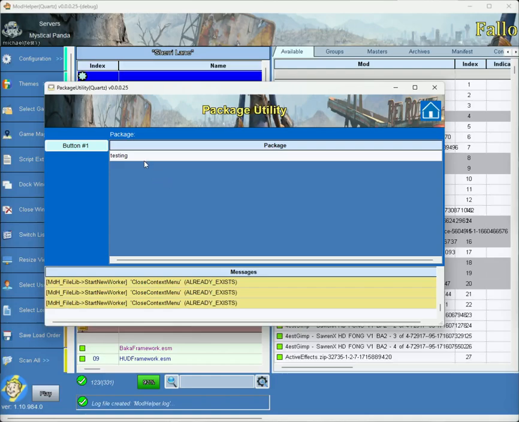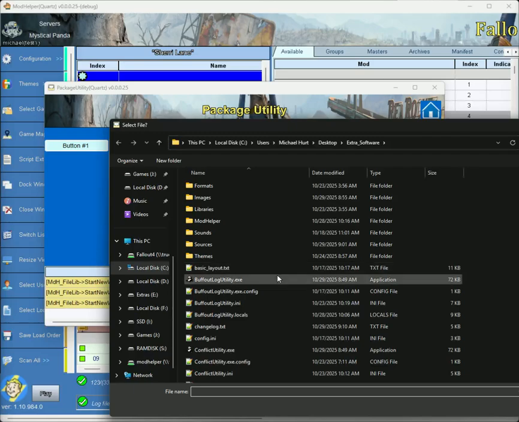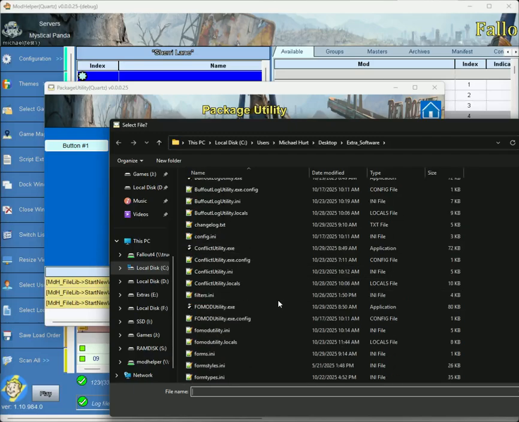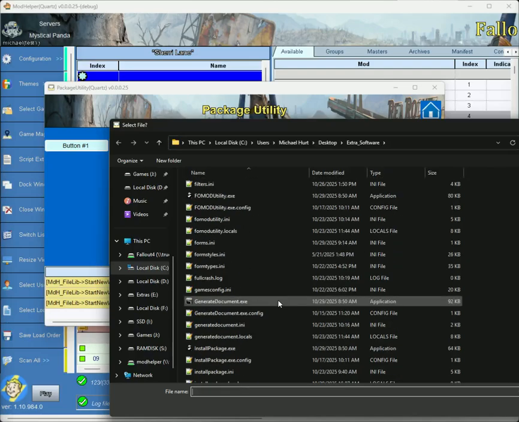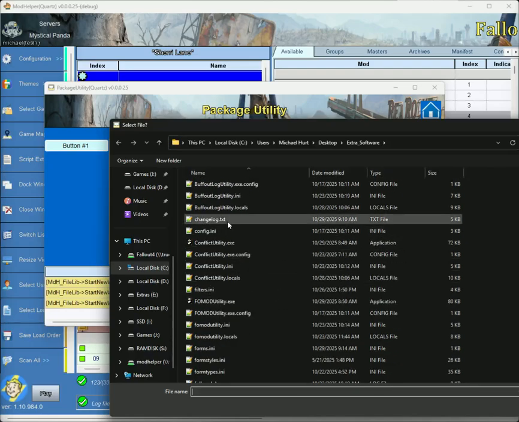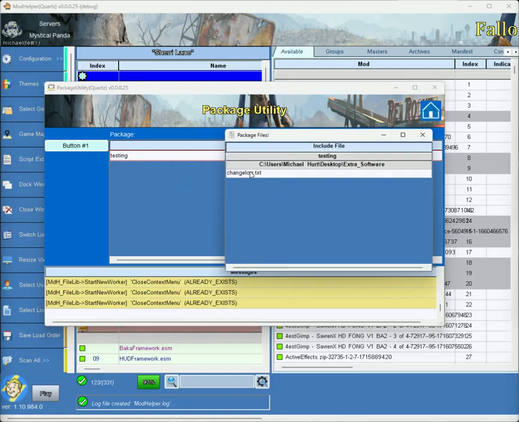So you can do a couple things from here. This is the name of the package. What you can do is add a file to it like this. So we can add a file to this package, and this is where you go through and select what you want to add. Let's add, as an example, how about change log? That sounds good. We're going to add that. Now you notice you don't really see what was added. To do that, we need to bring this up, and you can actually see where change log was added.